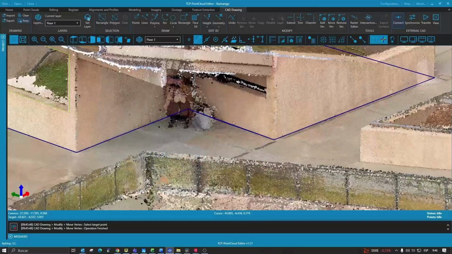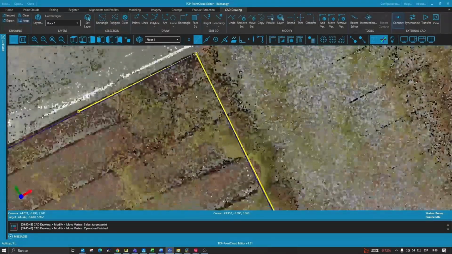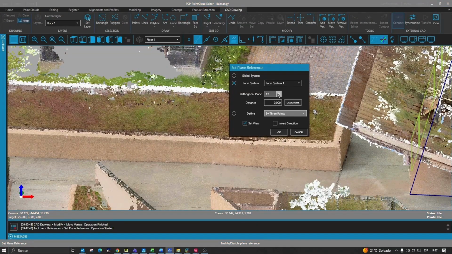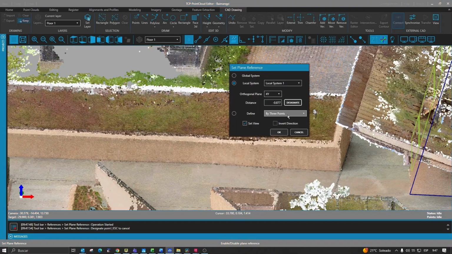But we can forget about setting the elevation to draw, and instead work by setting one reference plane in order to draw directly over this plane.